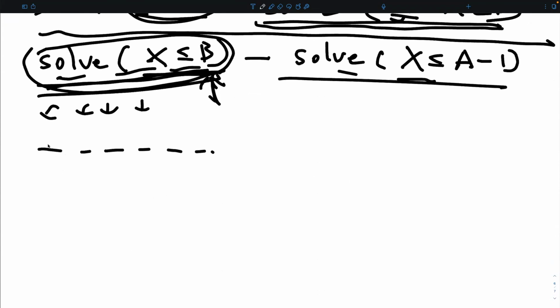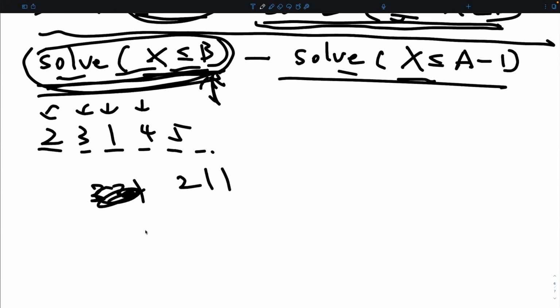For example, the digits are 2, 3, 1, 4, 5, and the number B that we want to stay under is probably something like 3211. Suppose we're going to put 2 here. When you are assigning, you can choose which position to assign it to. So suppose we put our first digit in some place. I'm going to have a longer number here.